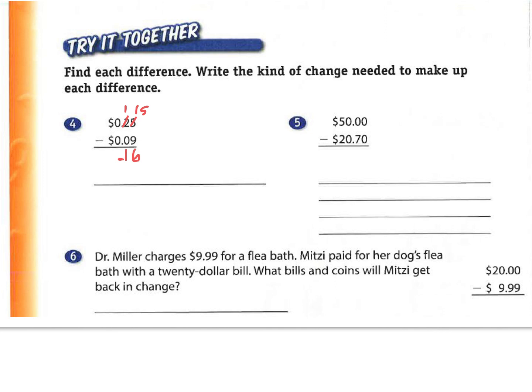So 16 cents is the change, so you would need 1 dime, because that would be 10 cents. You need 1 nickel, which is 5 cents. So far we have 10, we have 5, and then we need 1 penny to make 16. So 1 penny.